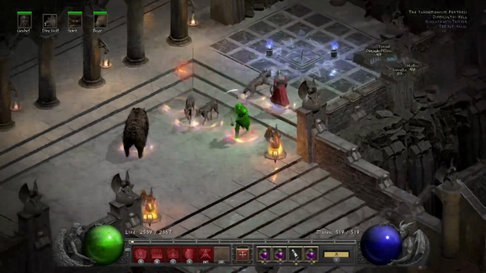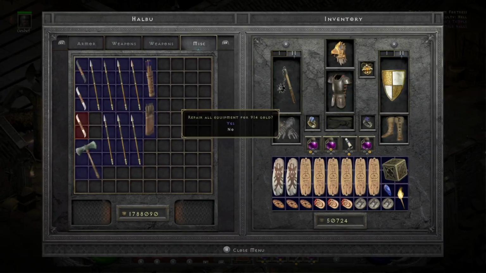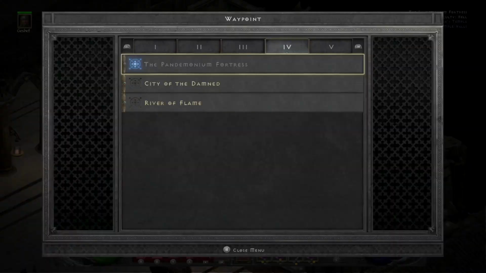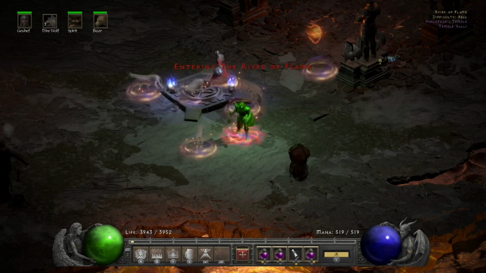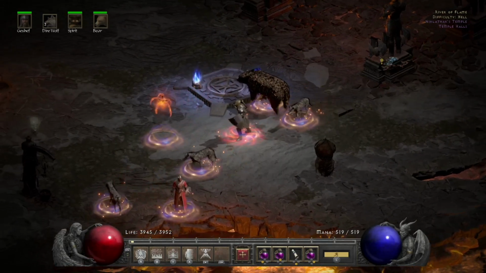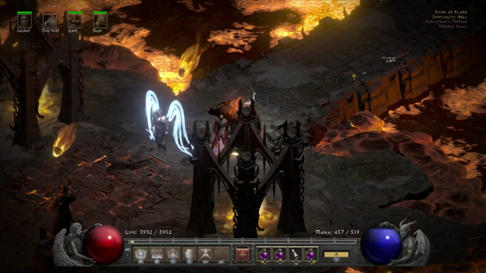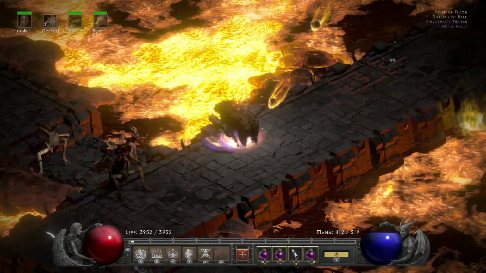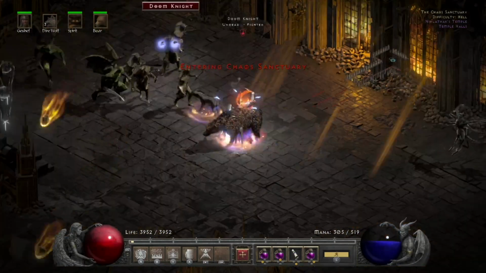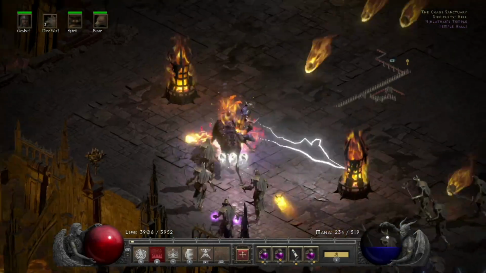Now here is probably the hardest area for the Fire Druid, Chaos Sanctuary. Fire Druid definitely was not meant to do Chaos Sanctuary. But we'll see how it is. Now I'm going to do not a full clear, just because there's a lot of fire immunes. So I'm going to go with just seal pop, or at least just killing the bosses that I need to kill.